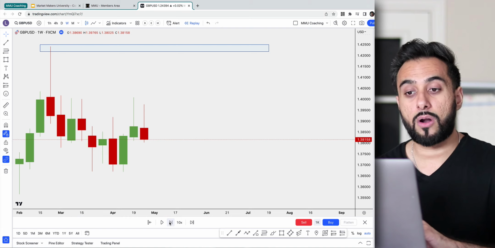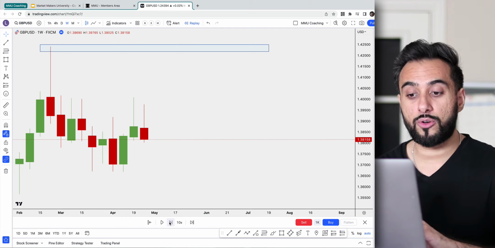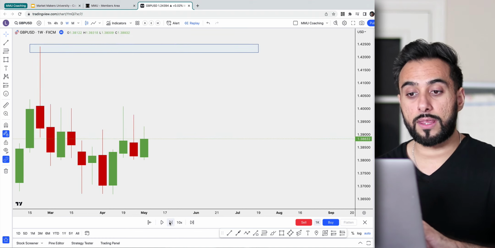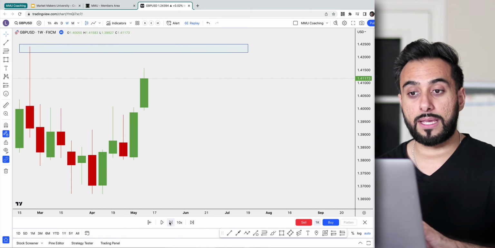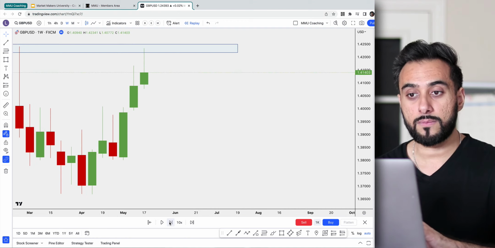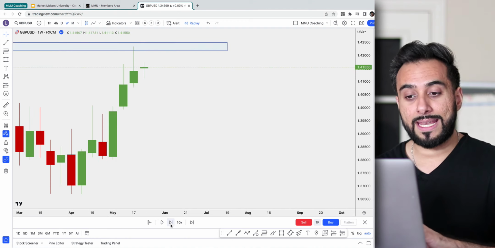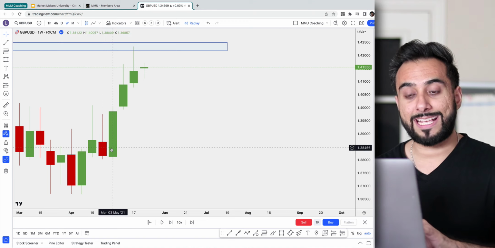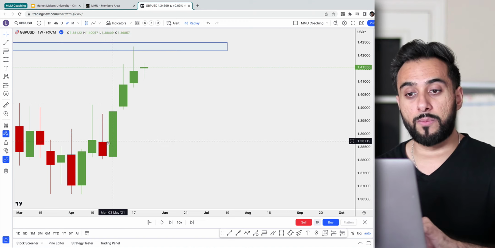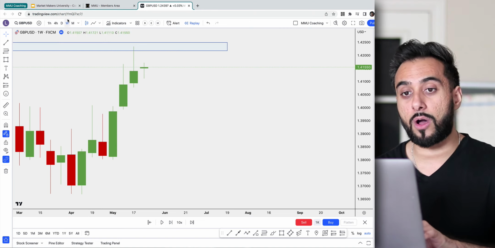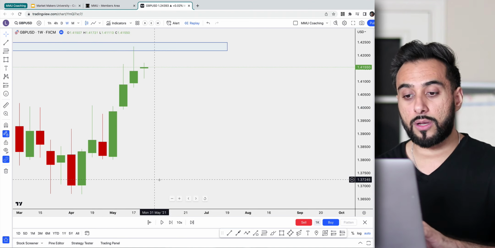As the candlesticks are approaching the resistance zone, the zone of interest, we want to look for the candlesticks getting smaller and smaller and smaller in size. Every time I'm hitting next, one physical day is passing, so you can see the movement throughout the whole week. I'm currently on the weekly chart.